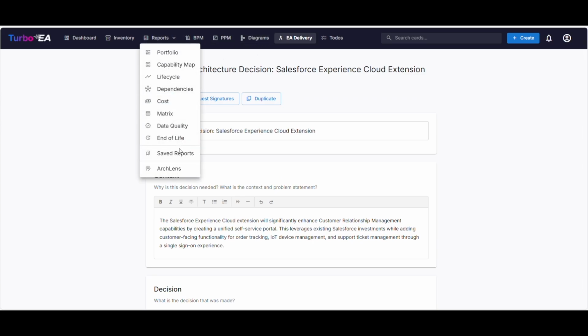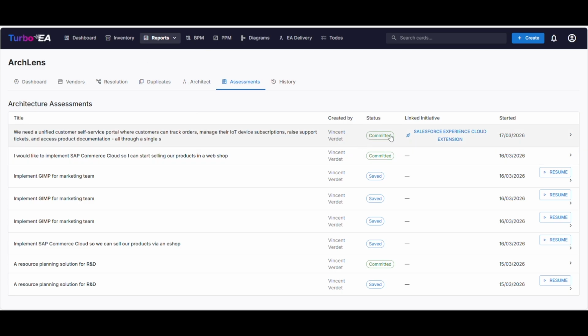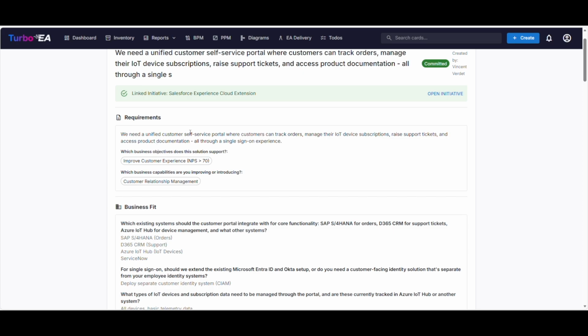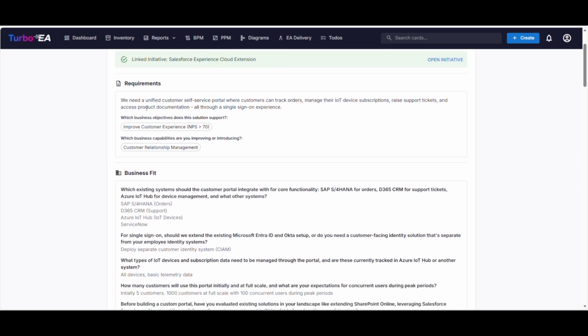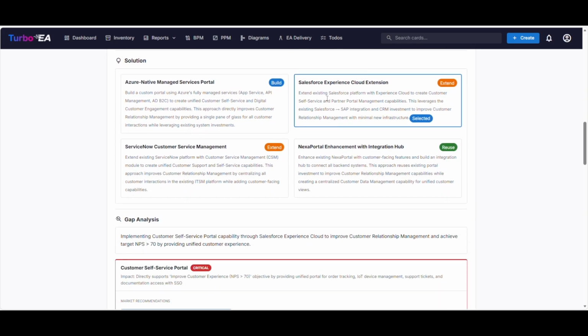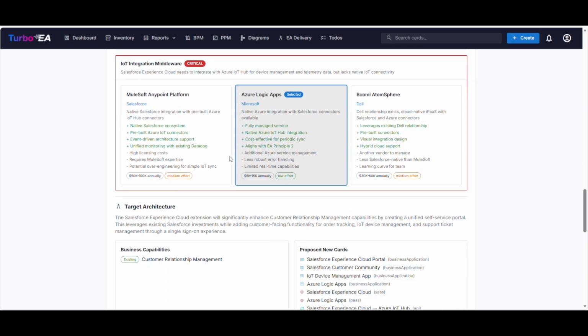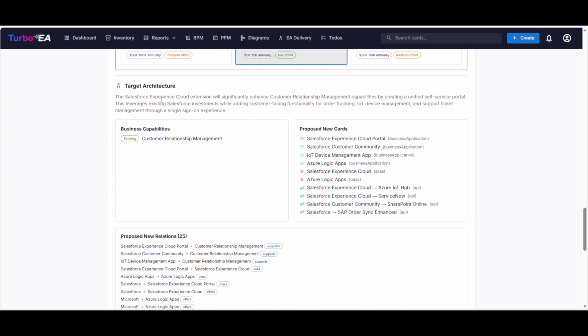If you want to revisit the assessment, you can go into Report, ArchLens, Assessments, and then you will see again the assessment we have completed. And with all the requirements, business fit, technical fit, all the decisions which have been selected have been captured here. So for reference, it's very easy to go back and see what has been added.